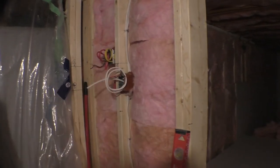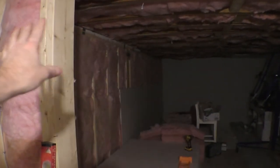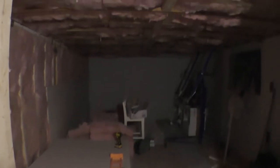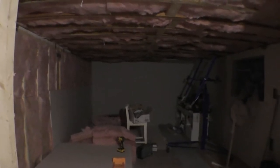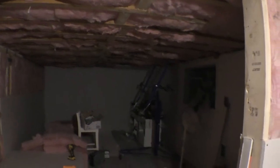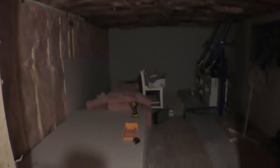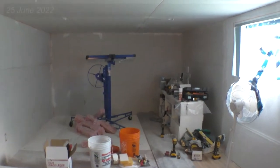Half drywall sheets are no problem on my own, but for full sheets I'll need help from friends to load them onto the drywall lifter. I tested all the electricity — working fine — and the network is all organized in the workshop to sort later. I'm about five days behind schedule now — this is going to be complicated.